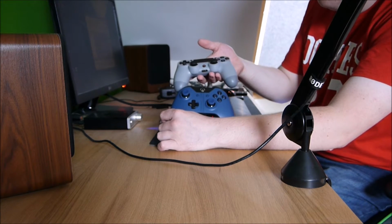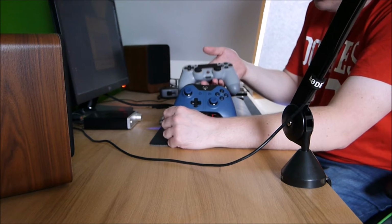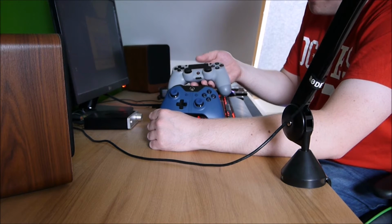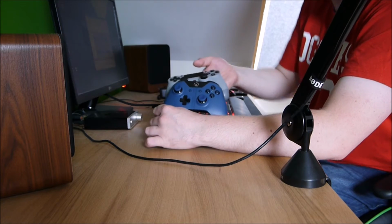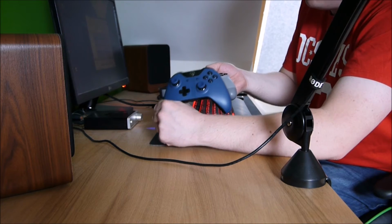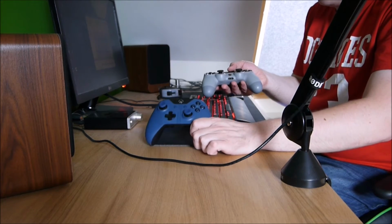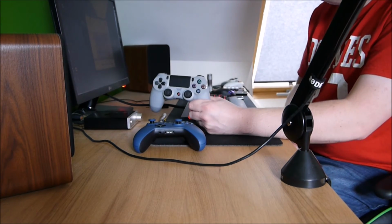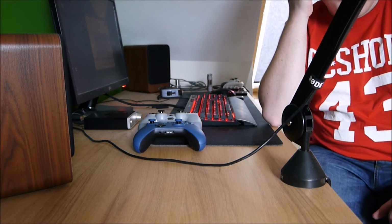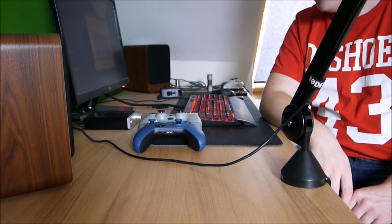Yeah, that's pretty much it. Same sort of controller in terms of what they are, but do I recommend getting these? Well, probably not, to be honest with you. I wouldn't recommend getting a special edition unless you really want to. But if I were to choose between the two, this one actually feels much better. It's just the same Xbox One controller, but it's better somehow. This is just a reskin. But there you go. That's pretty much my thoughts and unboxing of two special edition controllers.